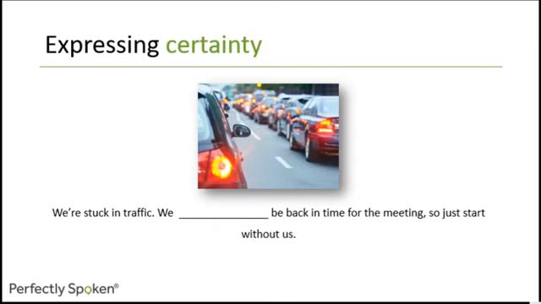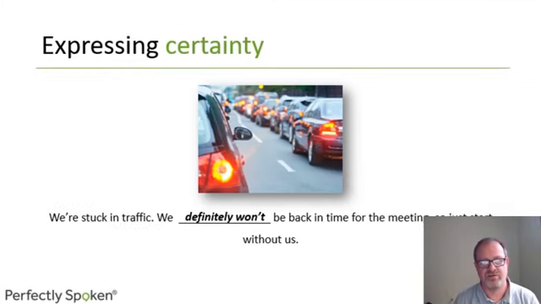So do you think they are going to be back or not? Well, probably they won't be back in time for the meeting. So we could say they definitely won't be back in time for the meeting. We definitely won't. Again, definitely here comes before the auxiliary because it's negative. We definitely won't be back in time for the meeting.